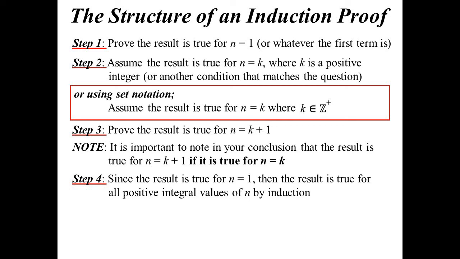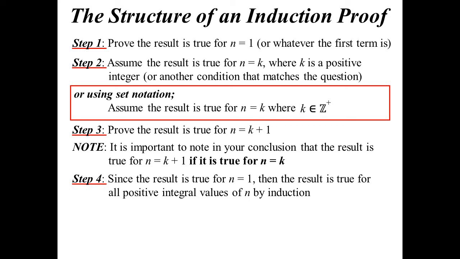Well, it's true for 1, therefore it's true for 1 plus 1, 2. I now know it's true for 2, therefore it must be true for 2 plus 1, 3. And that's the inducing of all the possibilities, because you could keep doing that forever and you'll get every positive integer. That is the induction. So that's the last step there.